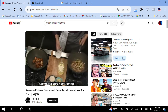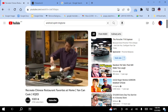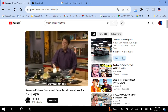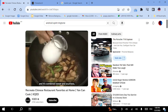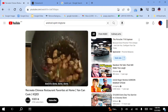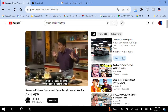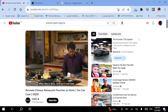I am going to thicken this up with this cornstarch solution. Look at that. This is so easy to do. Everybody can do it, and it combines the sweet and sourness and all the things together. Look at that, and it's done, and the whole dish is done. Cooked at the same time, done at the same time, huh? When this is done, we'll put it over here.